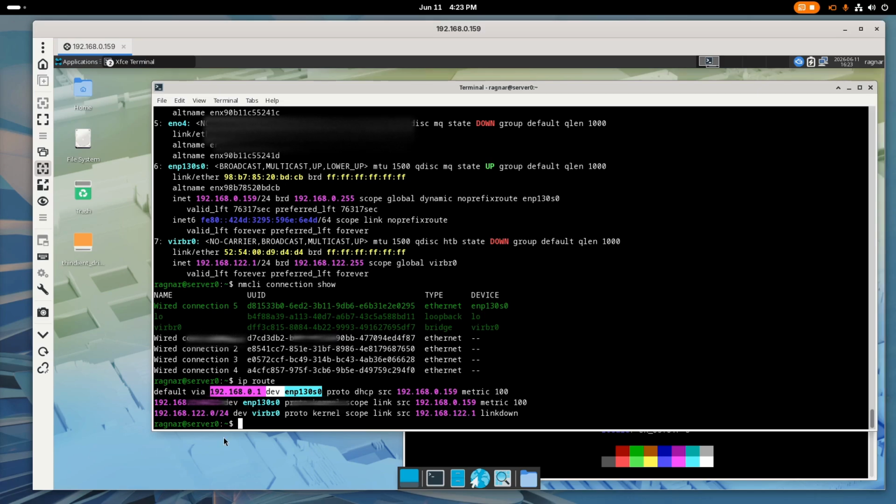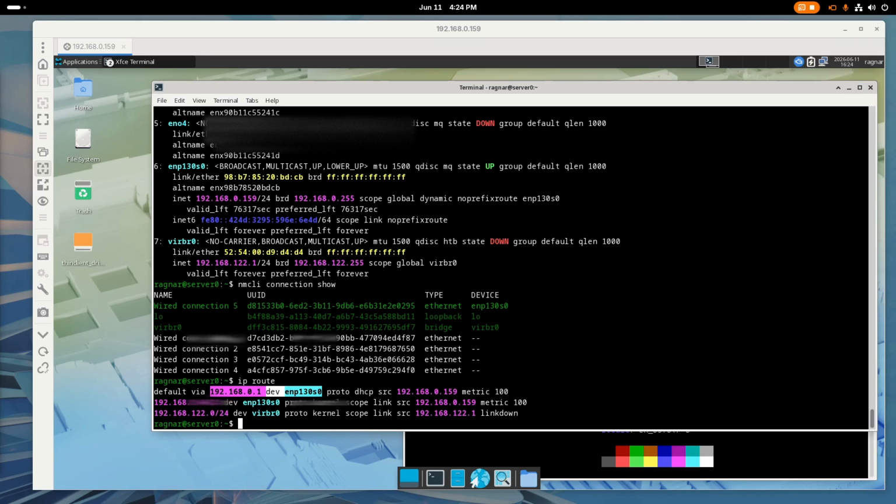So we're going to call it virbr0, I guess, virtual bridge 0. We're going to call it KVM bridge, KVMBR0. Again, the commands will be written down, will be in the description.